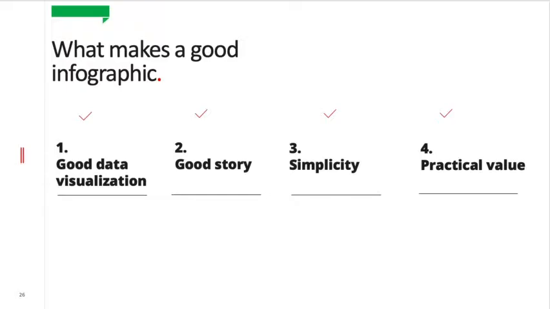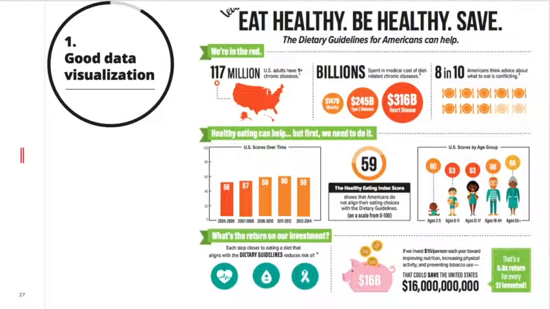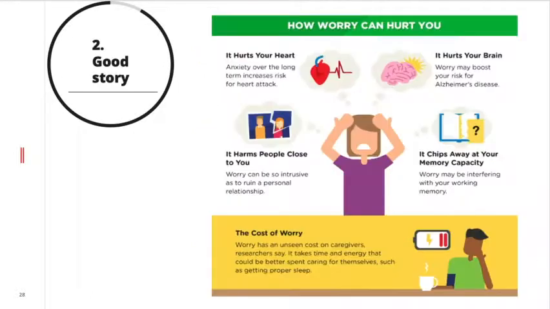So now we are going to figure out what to do to design a good infographic. Let's look at the 4 factors that make a good infographic. First, good data visualization. Good data visualization means taking even the most complicated bunch of numbers and turning it into clear information. It can be a good old pie chart or it can be an intricate work of art. As long as the entire story is good, nobody cares if it took off with a pie chart or an assemblage of multicolored pebbles.